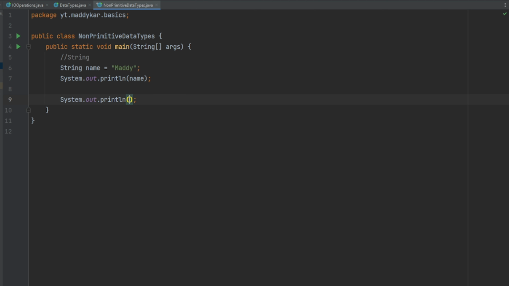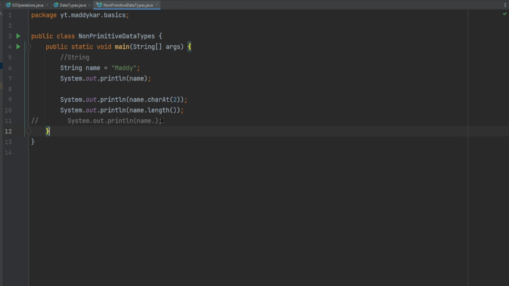Let me access the third character of name. So we have a method called charAt, and then let me try to print the length of the string. We also have a few other methods. Just play around with these things, toLowerCase, toUpperCase, where they convert all the characters of the string to lowercase or to uppercase, and play around with these built-in methods.